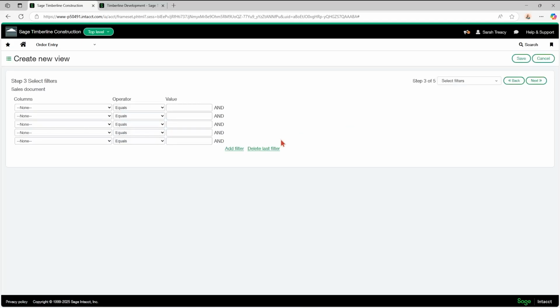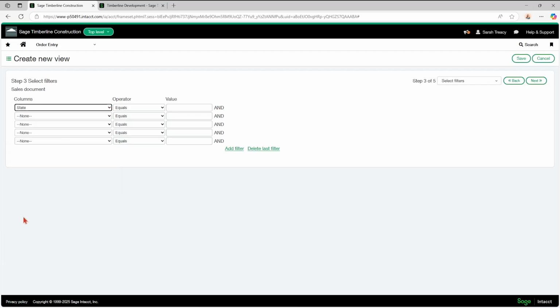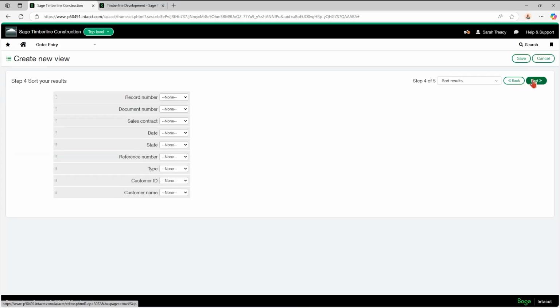On the next screen, you have the option to put in column filters. So let's say for your state, you could say state equals submitted or drafted or paid or whatever the state would be. You can do several different options here. You have the option to do less than or equal to, let's say for dates, or contains, and you can put in your project ID. So lots of options there with your filters. And then you can sort your results as well. You can say the most important thing for me is the date. I want to put that at the top and go in ascending order or something like that.